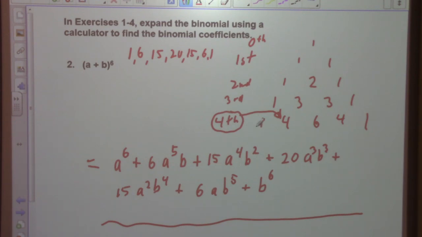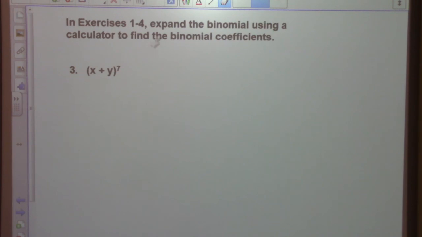But any other questions for that? If you have a question, that's fine. Questions? So how do you do the NCR thing? Okay, I'm going to show you on problem 3 here. Okay, problem 3. On problem 3, what we have is we're going to have 7C, and we're going to have all these numbers here, 0, comma 1, comma 2, and so on, up to comma 7, right? So how do you do that?